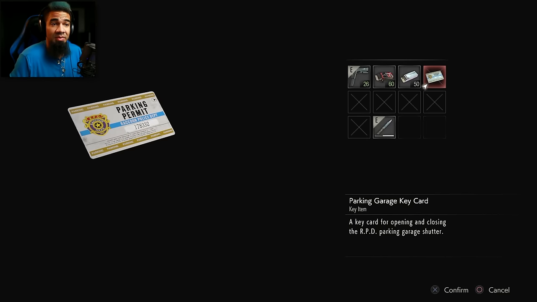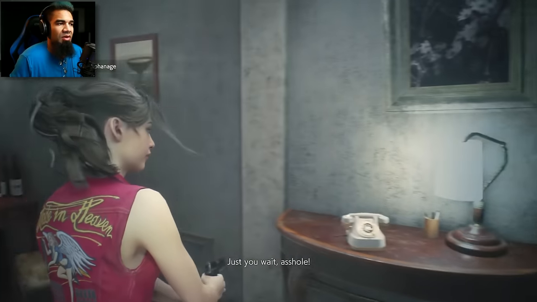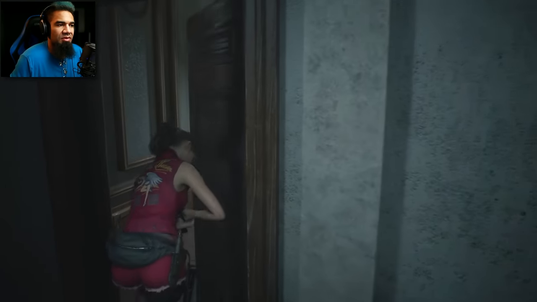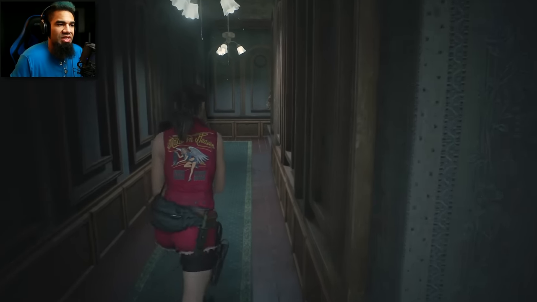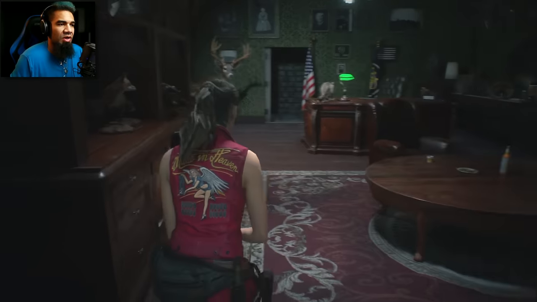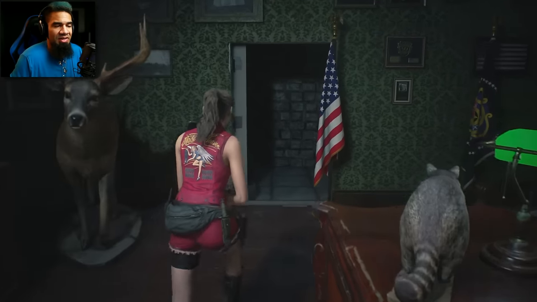I've got some things in my notes to explain. For now, since we already loaded out for what we're going to need in the future, our loadout is already in here. Now we got the parking permit, so this is what we want to see. We're going to run for where we need to go, which is back towards the elevator. So we're going to go through the office. We're going to go back downstairs.